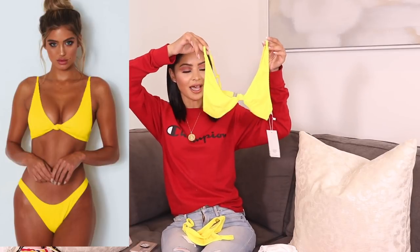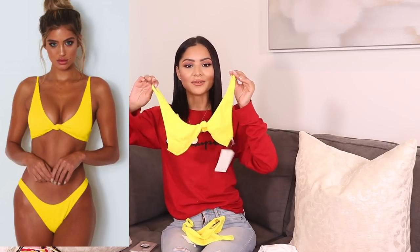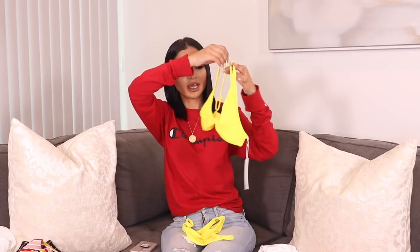The top from White Fox Boutique is so pretty — it has a really fun texture and feels very 90s vibes, which I am totally digging. The matching bottom is kind of a Brazilian style, so it hugs your behind and it's easier to tan in. These are really pretty for a pool party or the beach, but when it comes to tanning I do like smaller styles so I don't end up with crazy tan lines around my body.